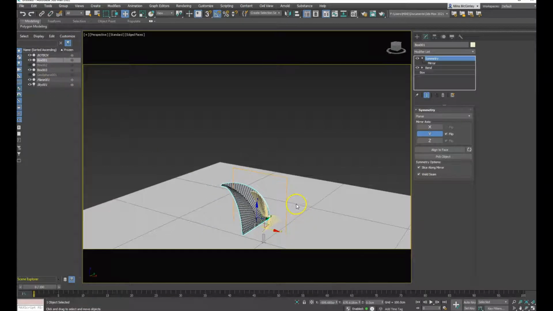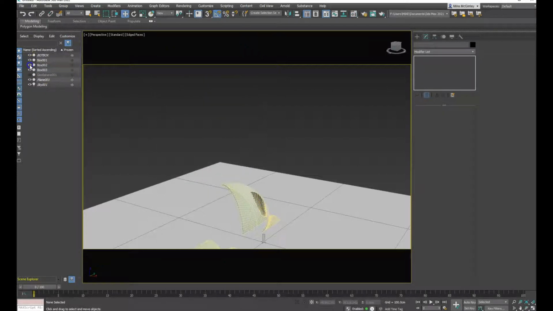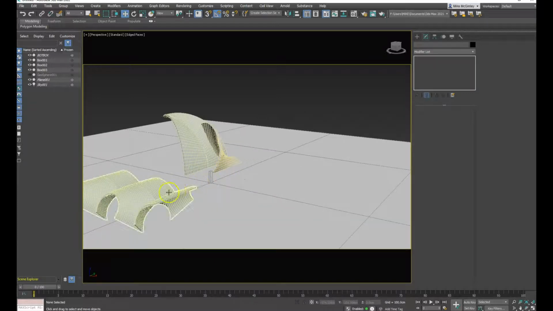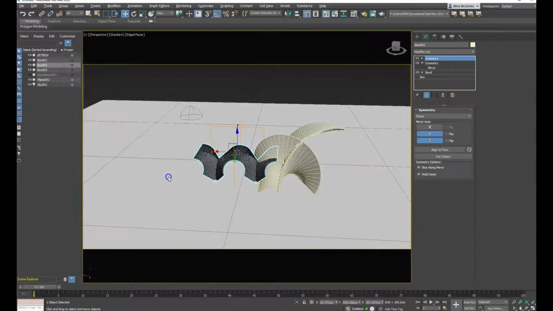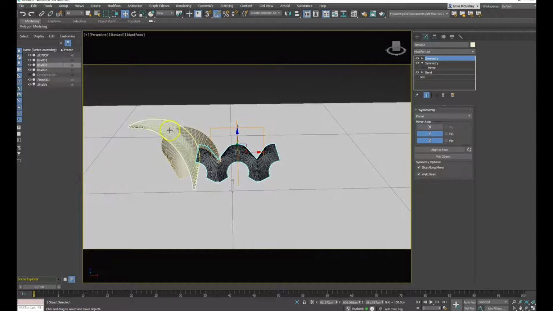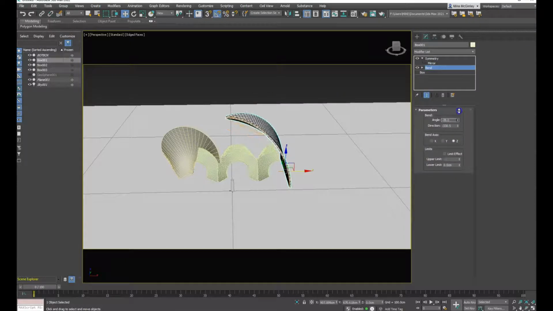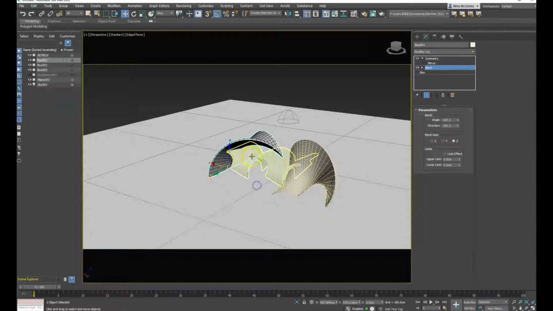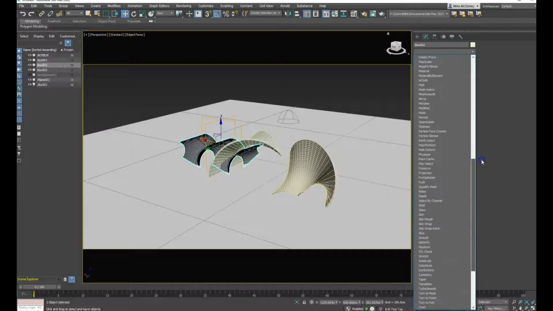And remember, I must make sure I've put my grey material on there, which I think I have. What's my other objects? I've got this, so I'll take this object, I'll start to bring them into play. And yep, I have no idea. It's probably quite obvious I've got no idea because I'm literally just playing, but I think that bend might need to be a little bit stronger to get the effect. I think possibly that shape might also need, what would happen if I put a twist on there? I'm making this up as I go along.